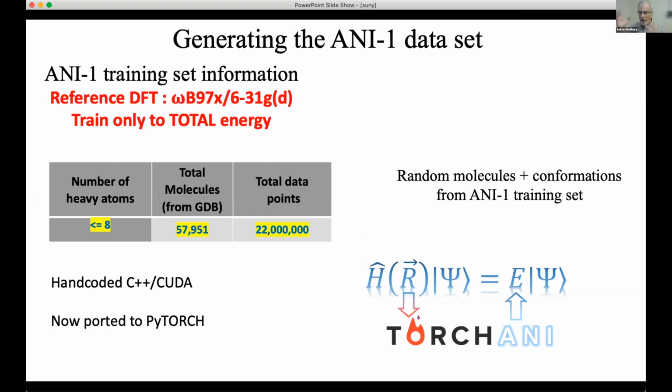We did the usual 80% of these, we fed it to the network to train, 10% validation, 10% testing, right? And you go through the training data set. And I can answer questions about all this later. By the way, right now, if you just Google TorchANI on GitHub, this is all on GitHub, and we have tutorials and things. They're not perfect, but we're willing to help whoever needs help.